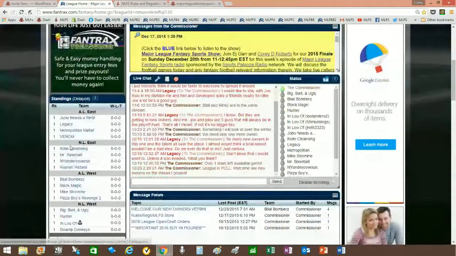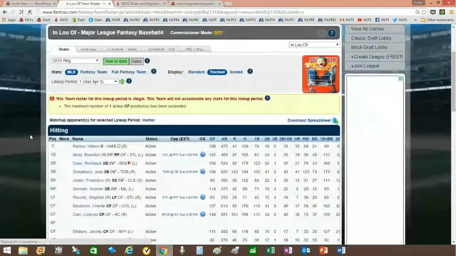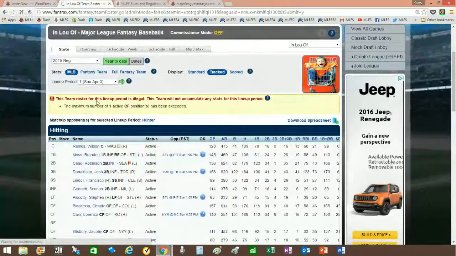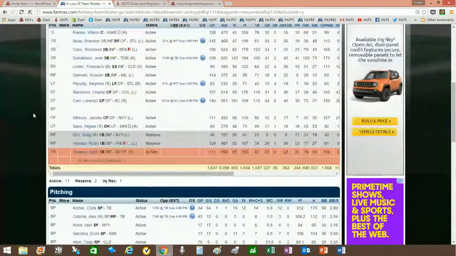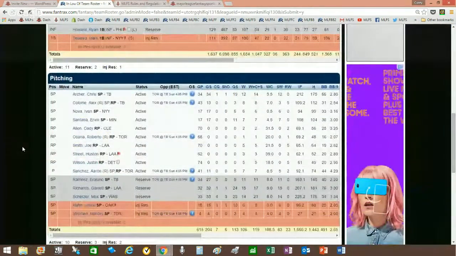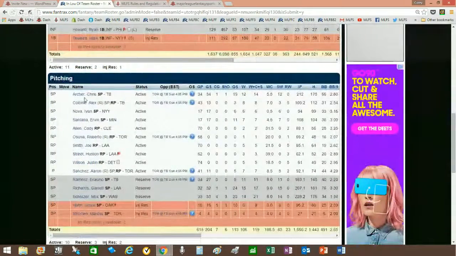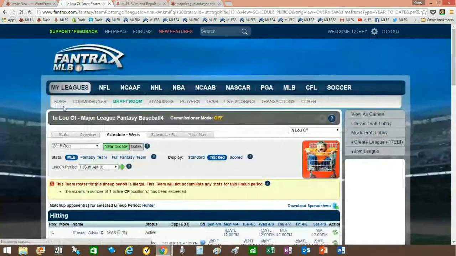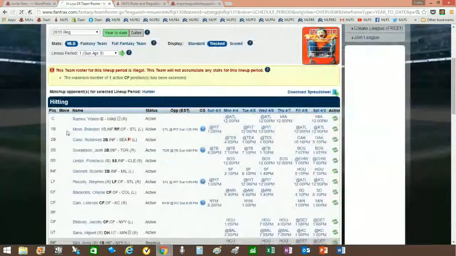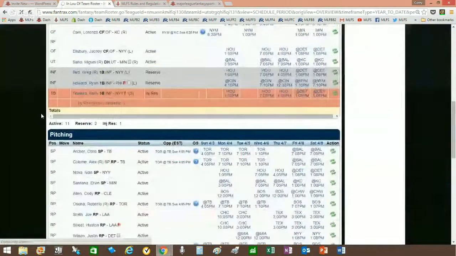Team page. Let's check out Lou's team. So here, navigating this is going to be pretty important in understanding how to use these filter systems. If you're looking for pitching, for instance, he's got a whole roster full of pitchers. So if I just want to check my pitchers for the week, how many starts do I have for the upcoming week? All I need to do is click on this little tab here, schedule a week. Okay, and it's going to show you all the games that are scheduled for that specific week.